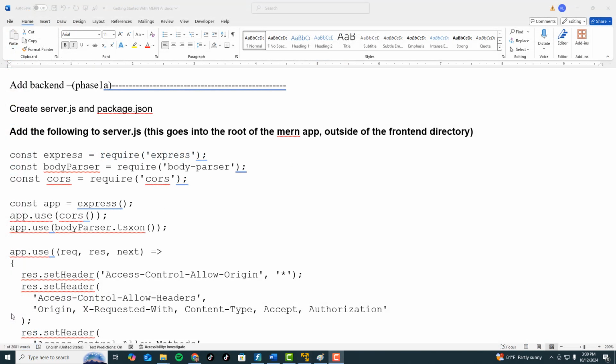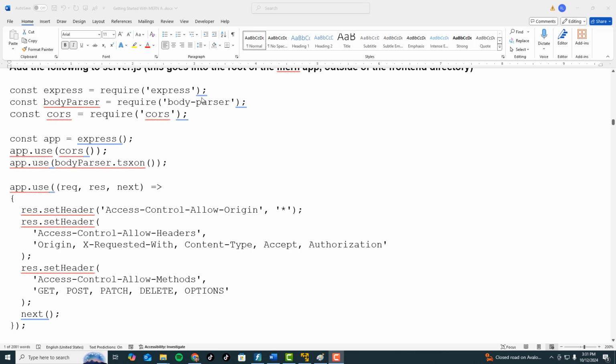So there is an API that goes with this project, thus the term full stack application. And what we're going to do is put that into a file called server.js. And server.js will go in the cards folder, not in the front end folder. There are other ways to organize your hierarchy, but this is the way I'm suggesting you do it. And this is the actual code that we put in there.